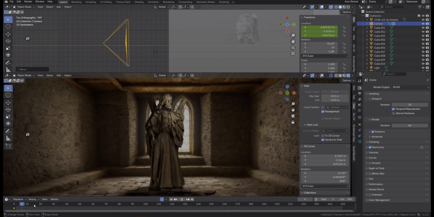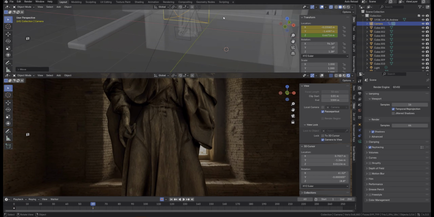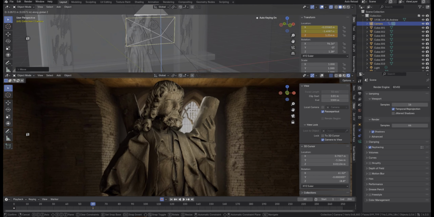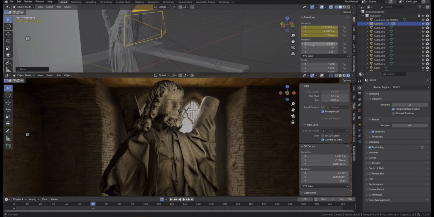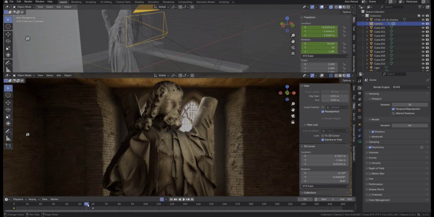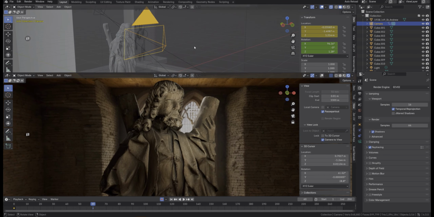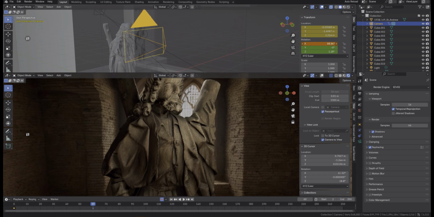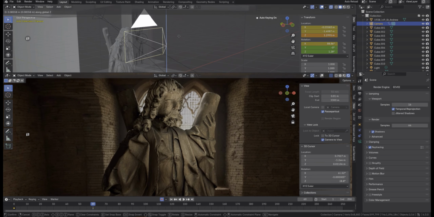Press G, move it, and it creates a keyframe. So then I will jump to say keyframe 60 and move our camera right to the face of this character. And I can rotate it a little bit as well. So we didn't key the rotation before, so that's a little bit annoying. What I want to do is right-click insert keyframe to key the rotation, then jump back to the 60s position, and I can just press Shift and drag this to the left and change it like that.